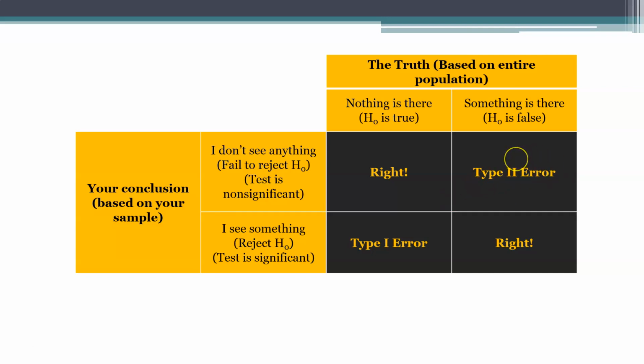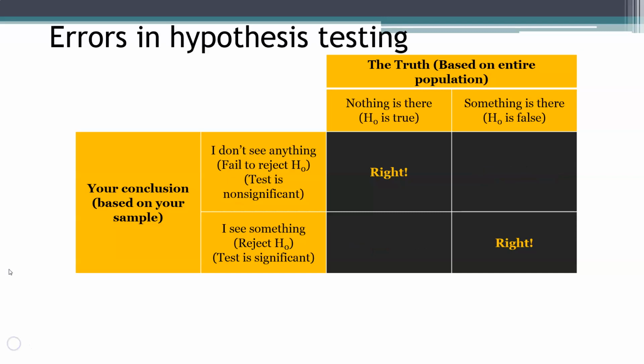Now, if you look at some of the safeguards we have in place, we consider that a type 2 error is bad, but a type 1 error is worse. If we have to err, we're going to err on the side of not putting somebody in prison wrongly. So a type 2 error is bad, but a type 1 error is worse. And that's the case with hypothesis testing in general. When we're doing hypothesis testing statistically, we consider that a type 2 error is bad, but a type 1 error is worse.